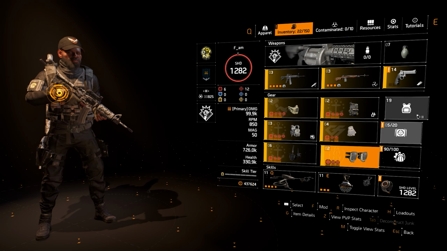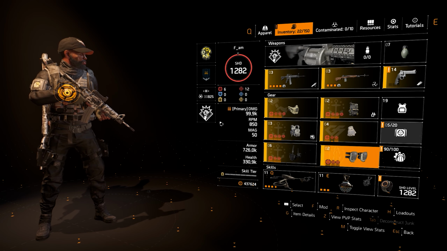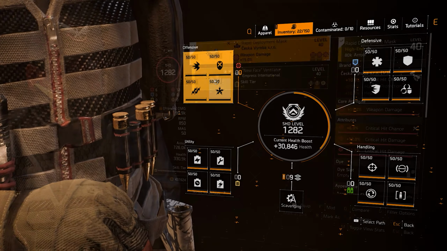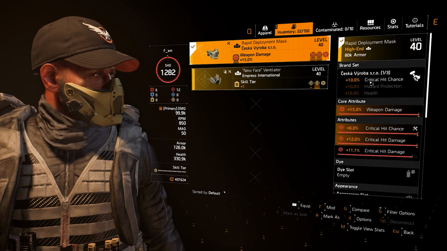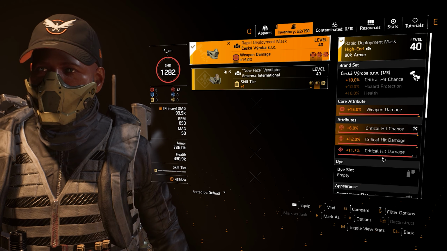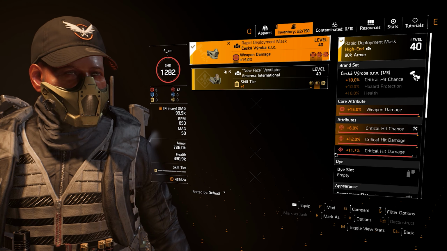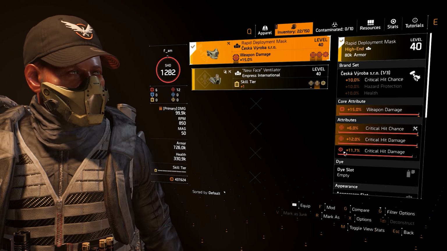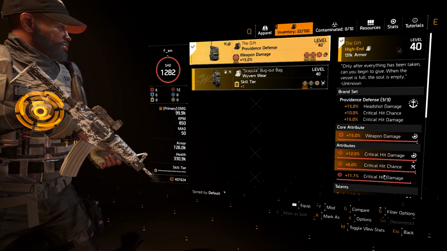What's so good about this build is the fact that you get your 60% critical hit chance from your SHD watch, from the brand set bonus, and from your attributes, which means that the three remaining mod slots, you can use all of them for critical hit damage. As you can see, I have three critical hit damage mods.